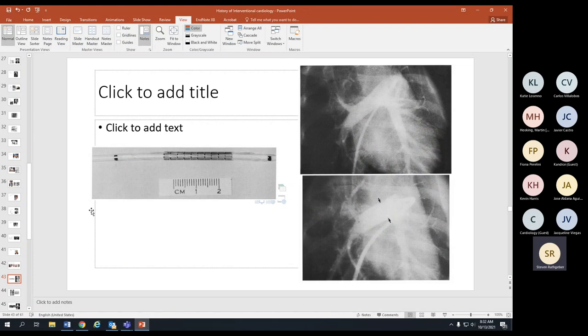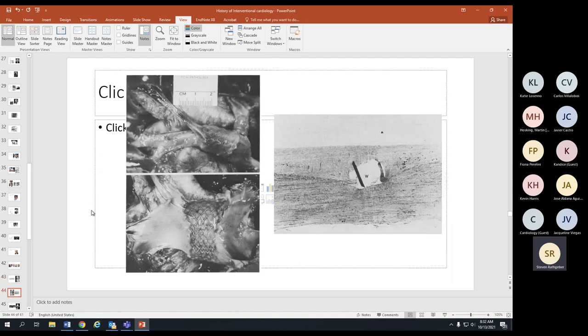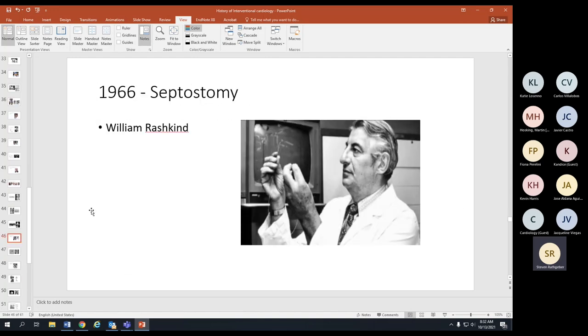And so at this stage, I'll take a step back to the 60s, where we talk about some other interventions in congenital heart disease that brings us more to modern day, starting with William Rashkind and the septostomy. So initially tested on dogs, the BAS was and still is a successful intervention and is performed in the same manner today. And in retrospect, Charles Mullins reflected on the procedure and recalls there being both admiration and horror with the procedure, but this intervention inspired a number of invasive cardiologists and set the stage for further cardiac interventions.